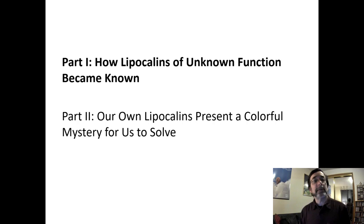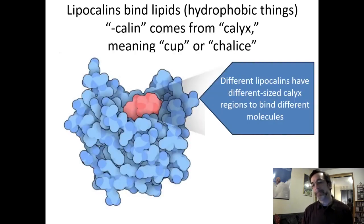So I'm going to divide this into two parts. The first part will be how lipocalins of unknown function became known, the story that brought us to the point where our project began. And it starts in my postdoc advisor's lab. Actually, before I started working there as a postdoc, it starts all the way in the last millennium. In 1999 is when some of these were done. So let's talk about that.